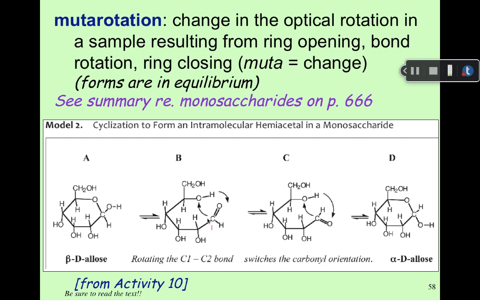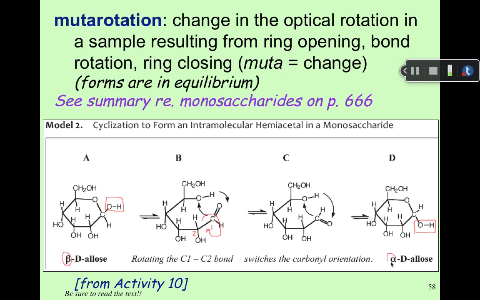And if this bond between carbon 1 and carbon 2 can rotate, then this position of the carbonyl is not necessarily up, but down. And so in model C, the position of the carbonyl is pointing downward, which gives you a different orientation of the resulting OH group when the ring closing hemiacetal formation occurs. So you can go between the form that's pointing with the OH group on the left, or on the top, on the left diagram of A, to the one that's down on the right. And these are given different designations, beta and alpha.